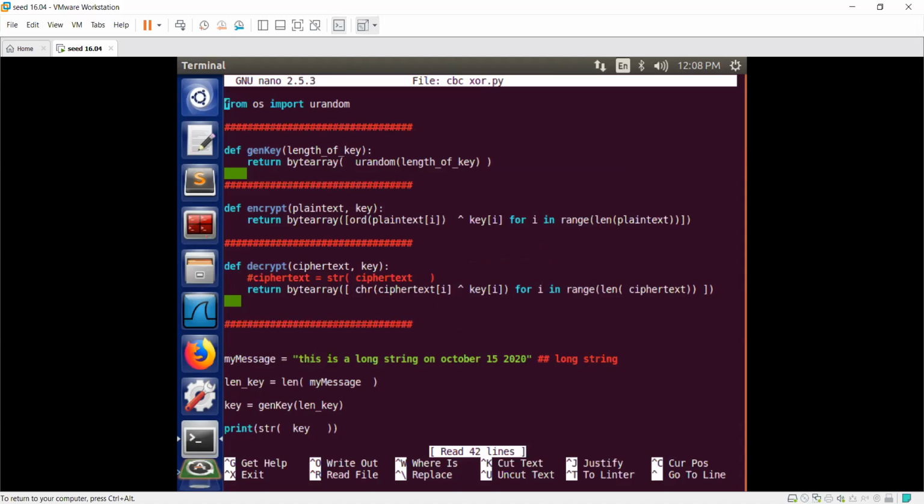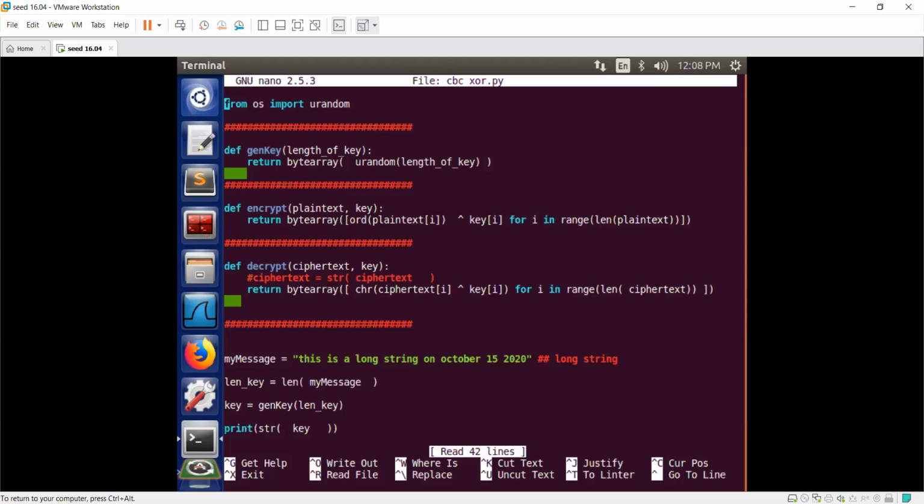So now we probably want to take plain text and break it up into blocks, right? So we want to find a simple way of doing that. Once we have all the blocks, then we probably want to have some kind of a for loop so that we can perform the encryption, okay? So that's really the plan.